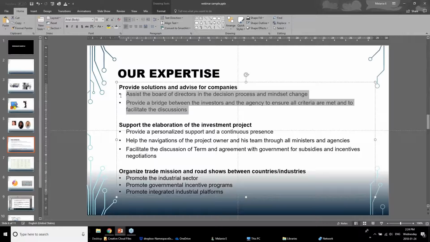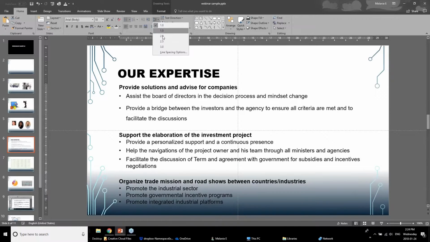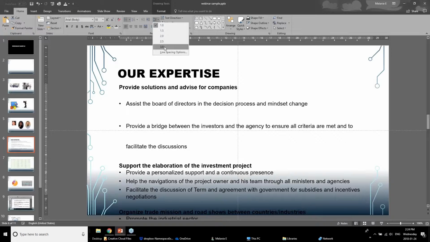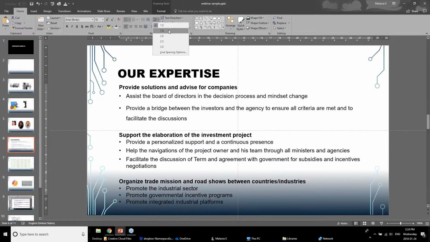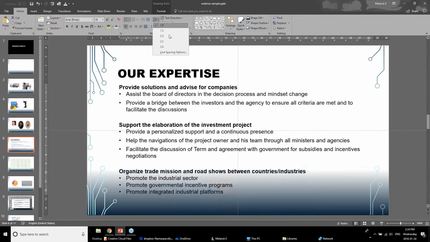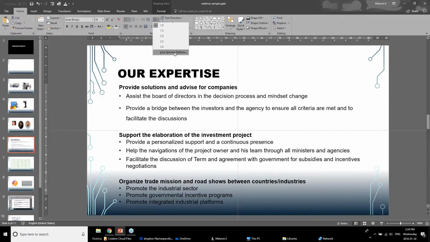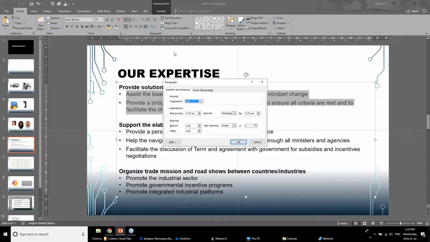So for example, if I highlight this area with these bullets, I can go over here under Home. We have an option here under the paragraph section called line spacing. Now, for sure, you can make the line spaces themselves big, but the problem with that is that all the sentences get broken up by three spaces, and that doesn't make for very good scanning. But if I actually click on the line spacing option, it opens up a little box that gives me some options. Now, I can play around with how much spacing.